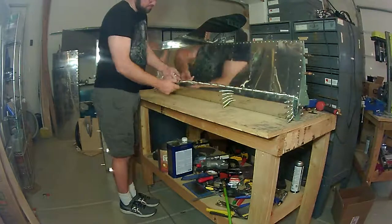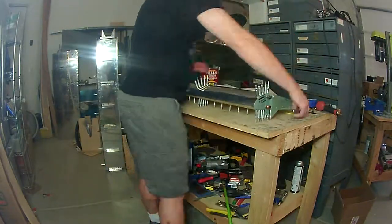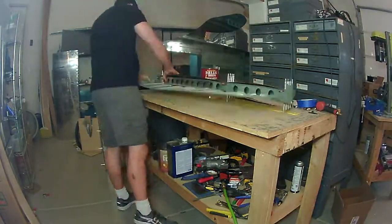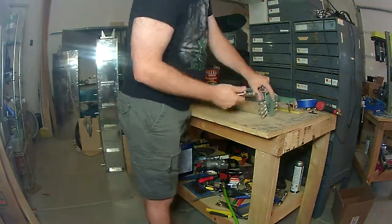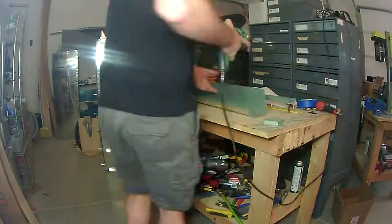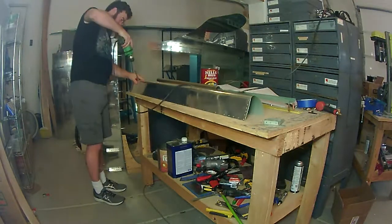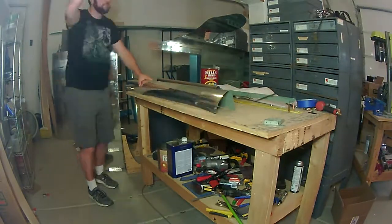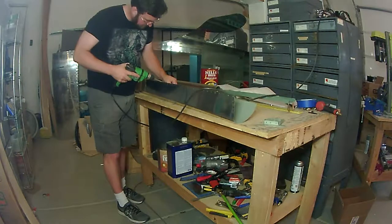This piece is coming along pretty quickly — I'm just about finished. I've got a few things to do in this video and then it's just the final assembly of the skins. Now that I've got everything fit together I'm going to disassemble everything and do all the deburring, dimpling, and all the steps to get everything flush-mounted for the rivets. The aileron isn't too terribly difficult, just a little time-consuming — I think the total film time across these last few videos is probably somewhere around 10 to 12 hours of work, maybe a little more.